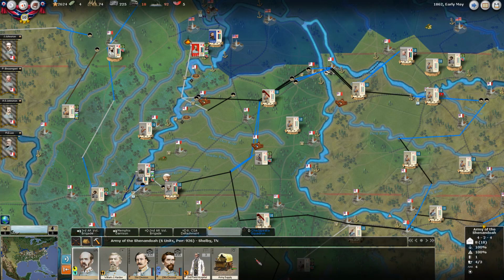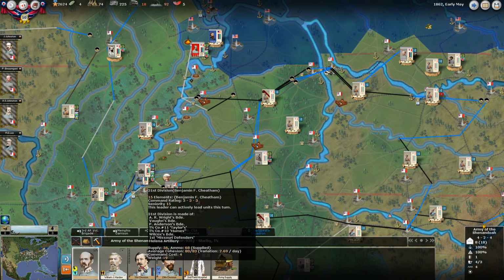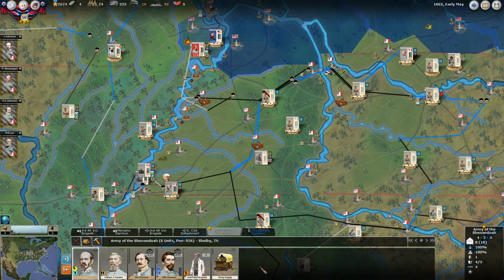Here's what I have under Joseph E. Johnson. I only have 2 divisions right now. You really should have 3 per stack. So I'm going to try and build up Hardee, because even though his defense is only 1, his offense is 3, which I know is pretty standard, 3-1-1. Or rather, the 3 attack is relatively considerable for a division commander.